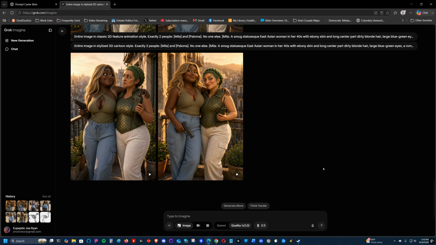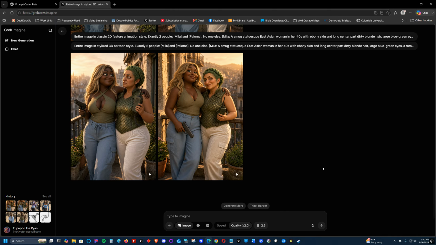Anyway, there you see Mila and Paloma and how they would look if they were a 3D animated movie by fill in the blank.